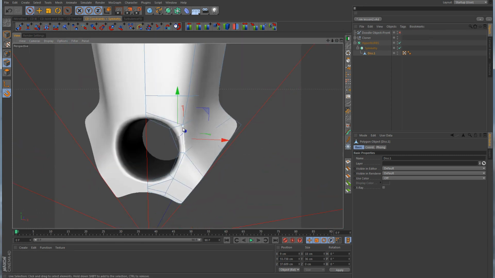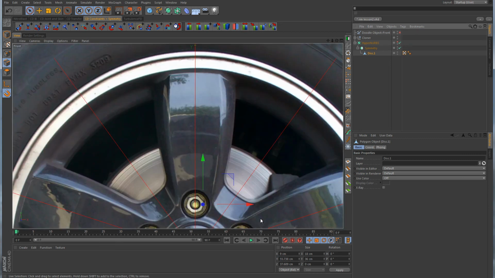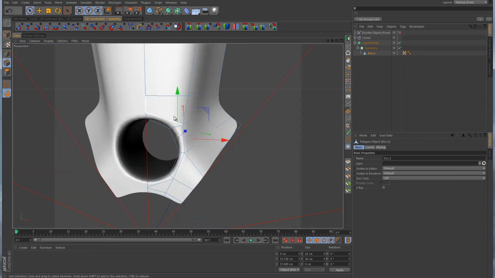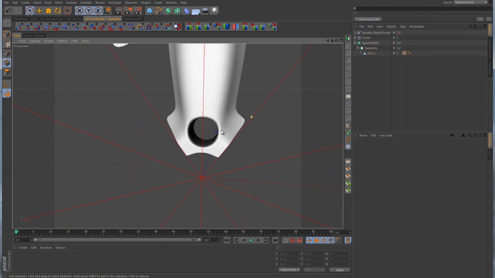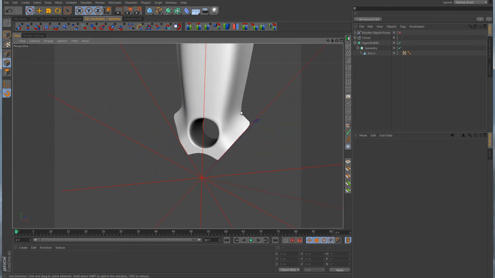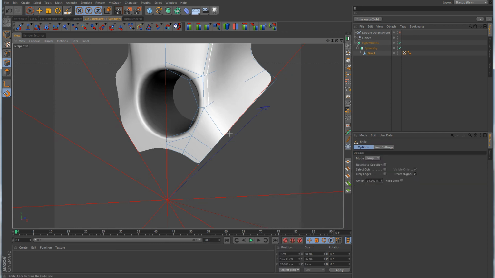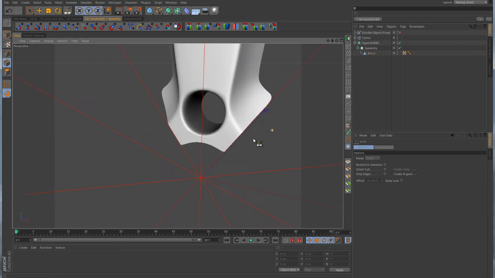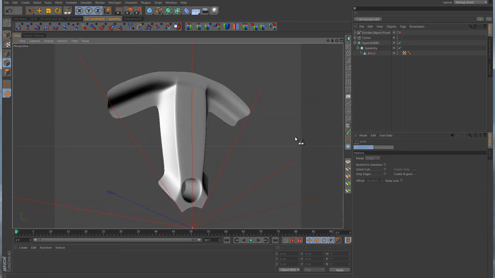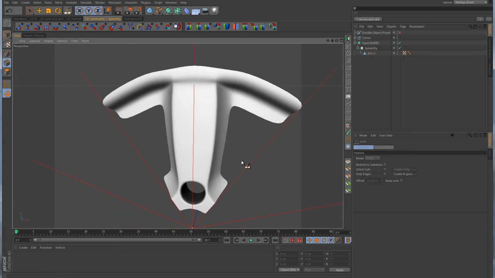So this edge right here, if you look closely, you can see that there's an edge that runs around and then loops back around and goes back up. Now we do have this edge on our model. However, it's not pronounced and defined as it should be. So what I'm going to do is just use the knife tool in loop mode, and I'm going to make a cut about there just to tighten that up. Alright, now that looks better.